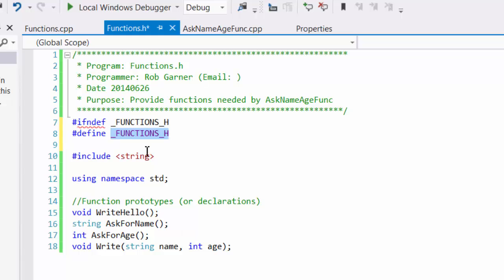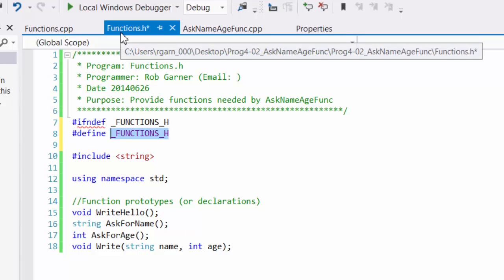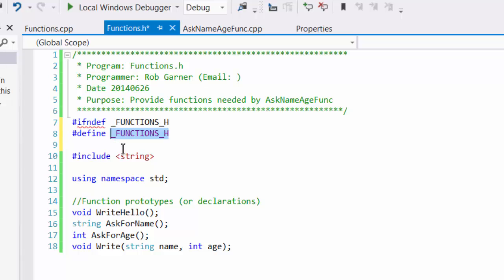And by convention, what we do is we take the name of the .h file and we capitalize it, and we put an underscore before it, and we put an underscore before the h.